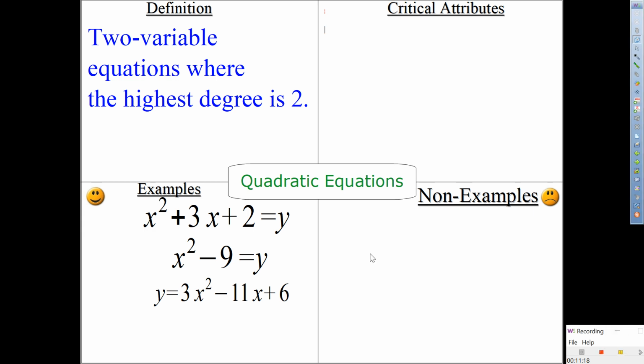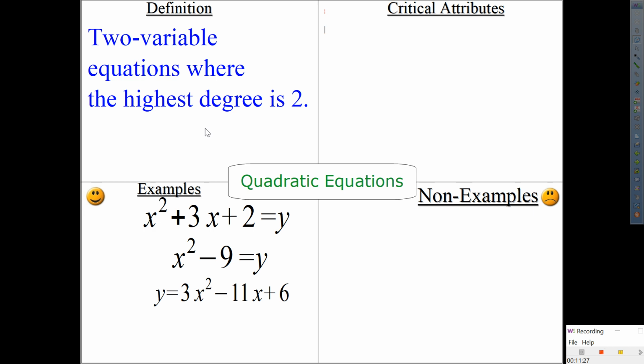All right, according to the definition, quadratic equations are 2 variable equations. Let's see. Do we have, number 1, are these 3 equations? Yes. Do each of them have 2 different variables? Yes, x and y, x and y, x and y. Highest degree, what? 2. Let's see. What's the degree of this one? 2, 1, 0, 1. The highest degree is 2. This one, 2, 0, 1. Highest degree, 2. 1, 2, 1, 0. And the highest degree is 2.